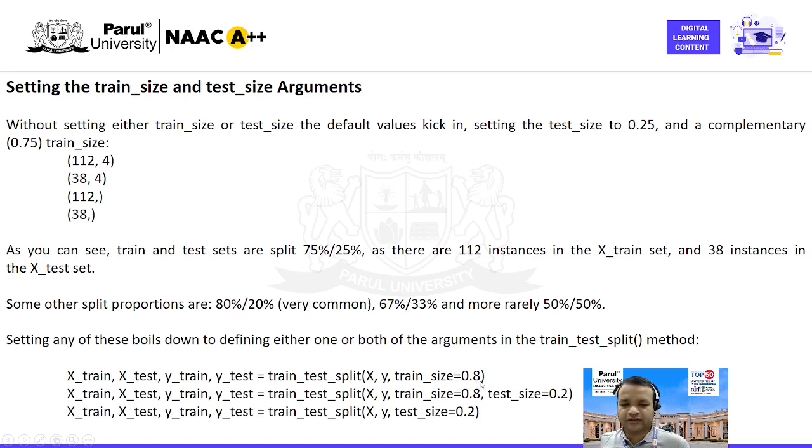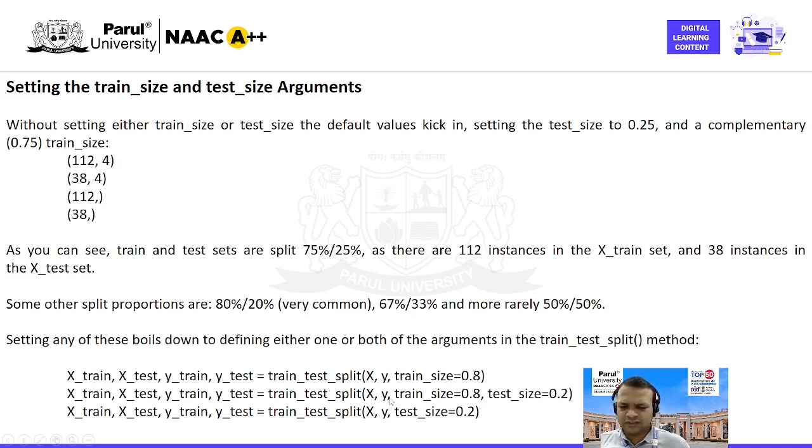That means 80% of the data will be considered for training. Next, we use the train test split method with X comma Y, train size 0.8 and test size equal to 0.2. That means it also specifies the training size and testing size individually.